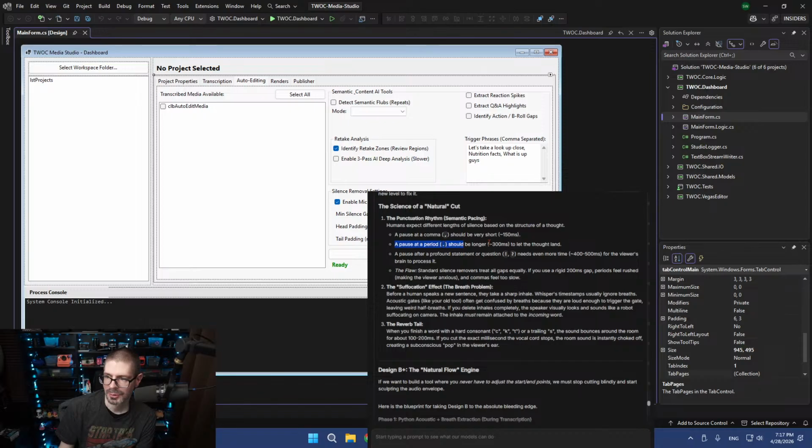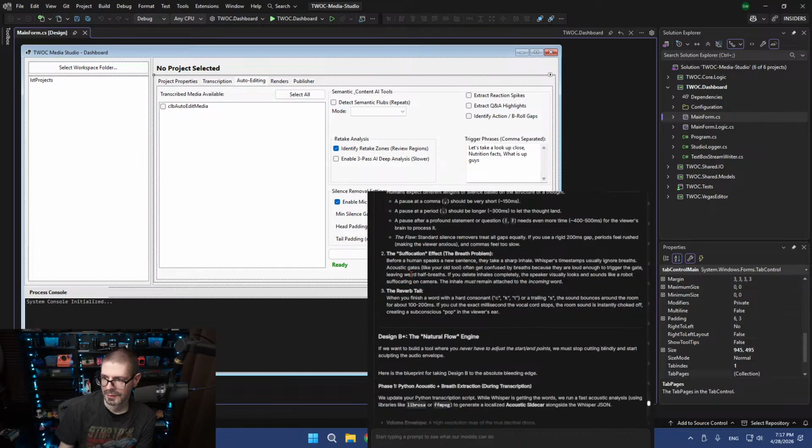A pause at a period, 300 milliseconds. A pause at a profound statement, with an exclamation or question, 400 to 500 milliseconds. And then the suffocation effect. They make noise, they breathe. And that kind of has to be included because otherwise it's not natural.